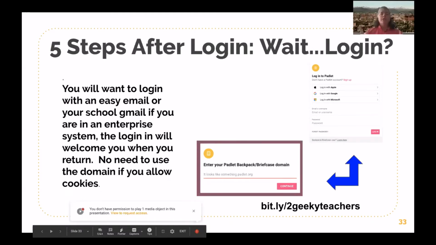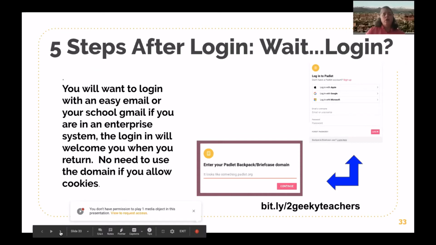If you're logged in both ways, or you can access both ways, you can share Padlets back and forth, which makes it a little easier. So I would suggest that you use your Google account, and if you've got a school address, use it. But big hint, if you have a personal address, use that too, because you'll get some extra Padlets off of it. And we'll talk about that as we go forward too.